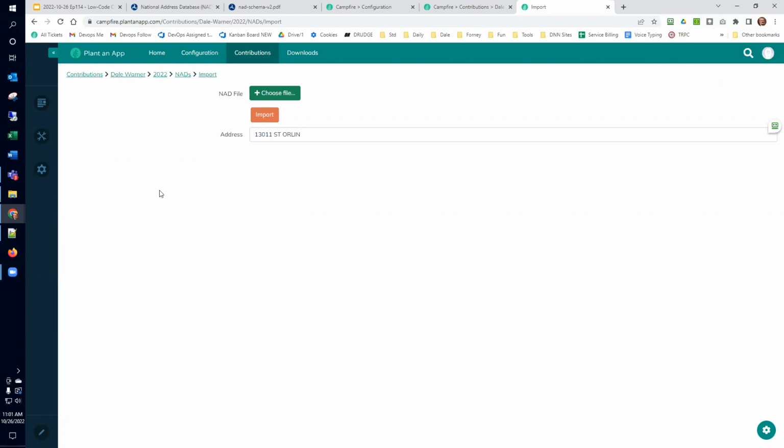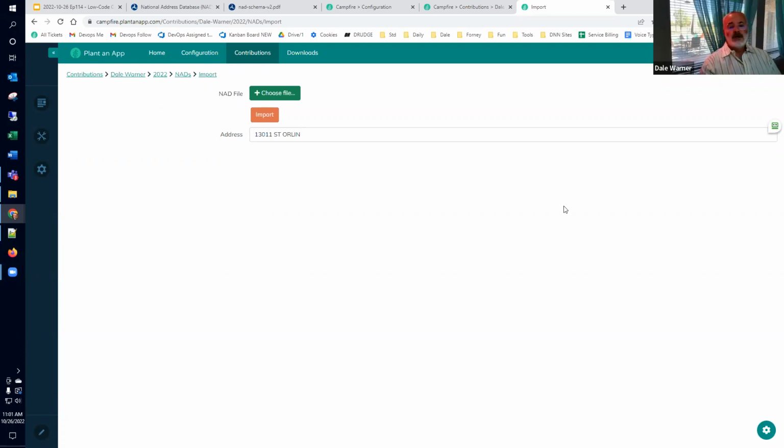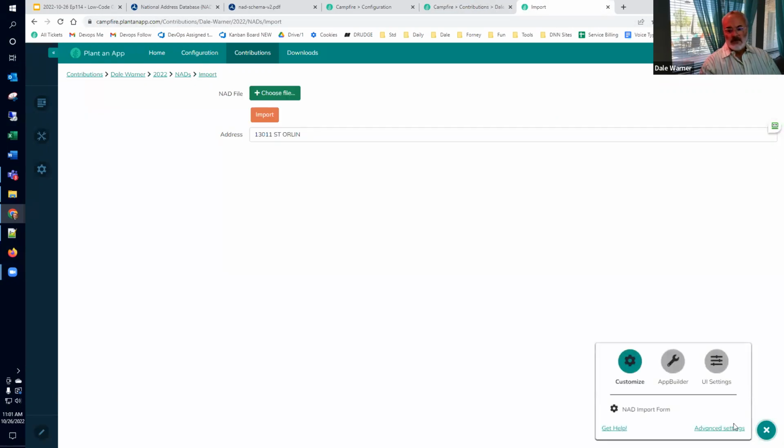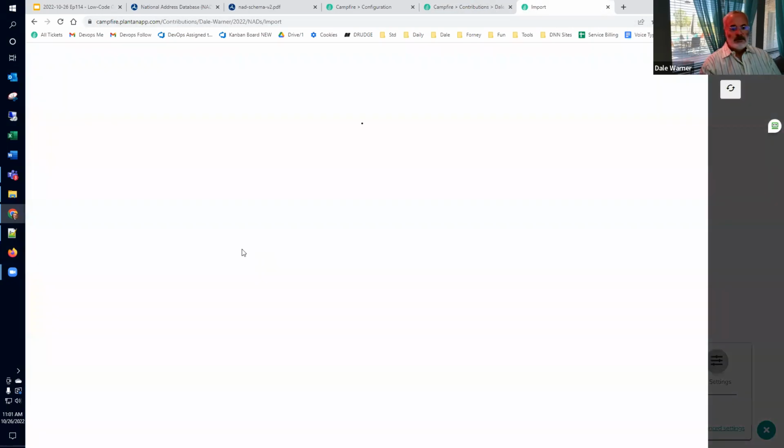Which reminds me a bit of when you go do a tax record search and you first put in a street name, and then it offers you a list of addresses from that street. That's something you could do with this. Absolutely, and we could take off that restriction, and actually, now I'm kind of interested in what the performance would be, because I think the performance would be great.